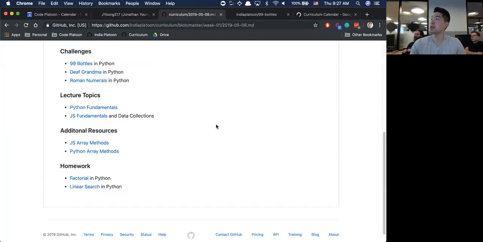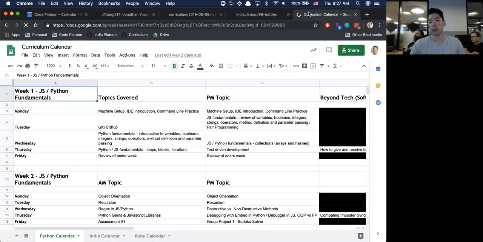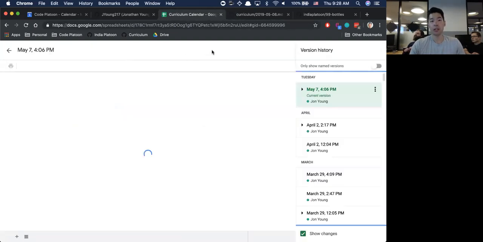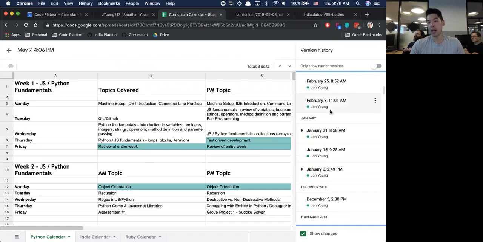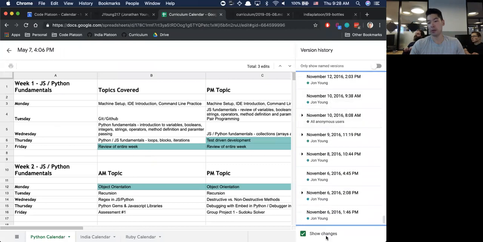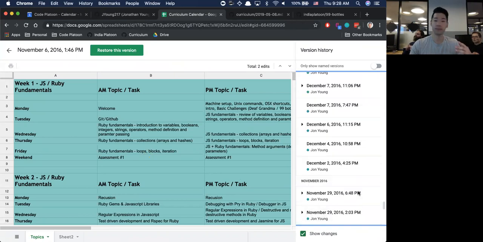So Git is essentially just version control software. It's how do I keep track of different things. The concept is not really new. If you take a look at any sort of Google Doc, you'll see that the last edit was 2 days ago. And when I click on this right here, Google automatically keeps track of different versions of stuff for me. So if I ever wanted to go back to the very beginning when I first started writing this in 2016, I can jump here, and you'll see what the version on November 6th in 2016 looked like. You can also restore this version. It keeps track of different times that you've updated it.